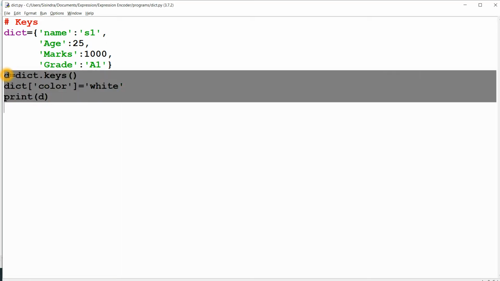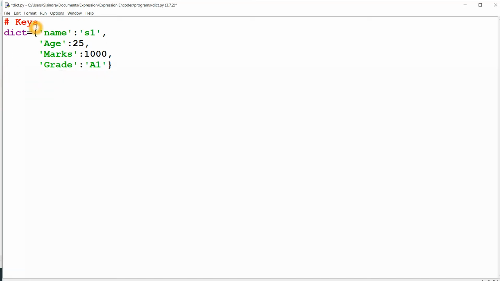Next one is pop. Pop means removes. Dict dot pop. We should pass one key name. Print D. Have a look once.